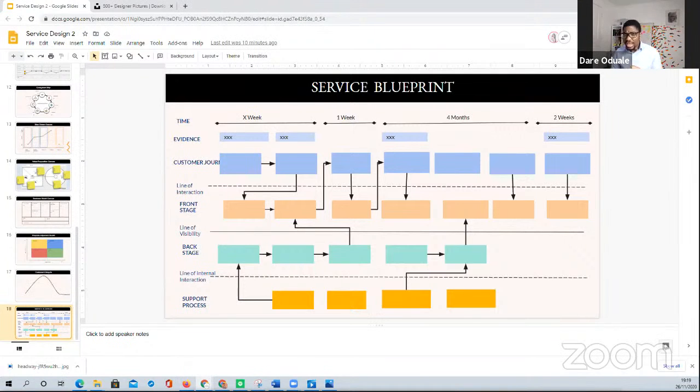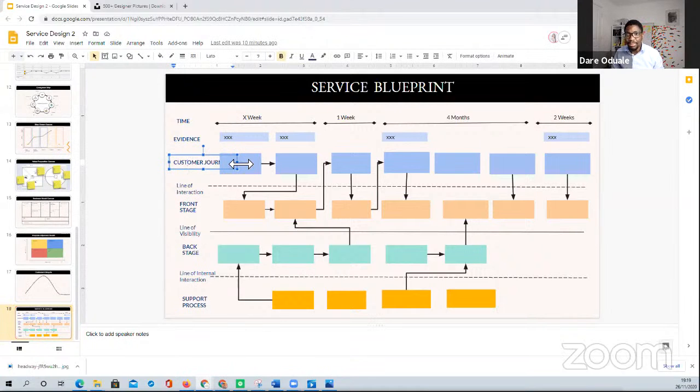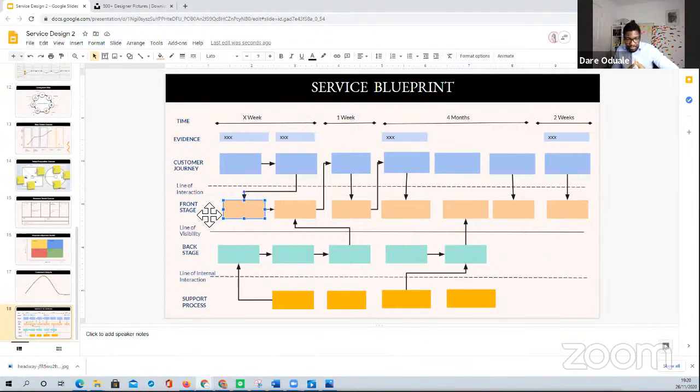So the blueprint here picks up from the journey map. The high level steps you have on your journey map are what happens at this point here. You just tell us this is the journey. Then there's something called the front stage, which is where the things that you do that your customers interact with, either speaking to a customer, a service agent, or the person opening accounts for them, and things like that. So these are front stage activities that the customers can interact with.